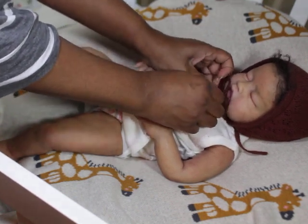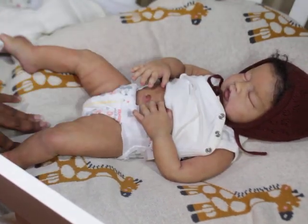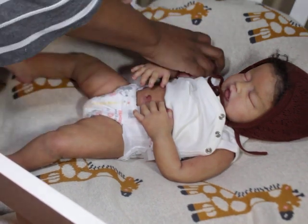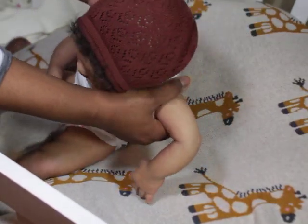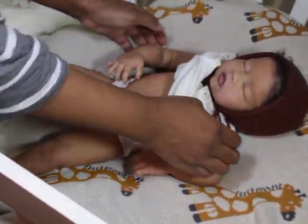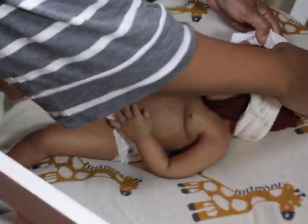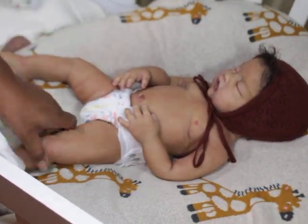Because she's able to fit bigger clothes, I know a lot of people choose to put her on bigger diapers, but honestly, newborn fits her really good. I think a 1 is okay. I think a 2 is pushing it, but that's just my way. I like my baby's diapers to fit. But I think naturally, she can still fit newborn. Most babies, when you get into the diaper area, are more narrow anyway. So a lot of times even newborns usually can't get into a preemie diaper. And I think that's why.